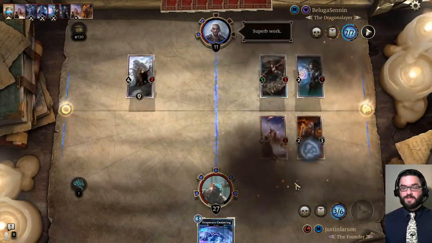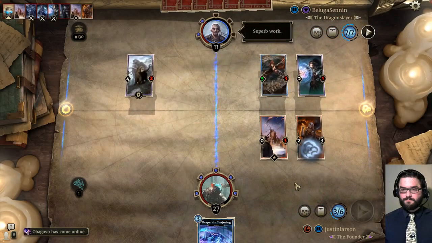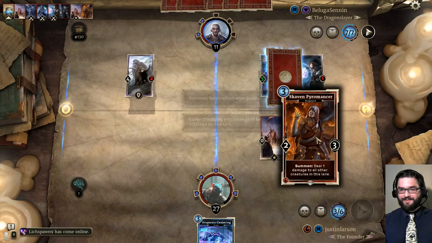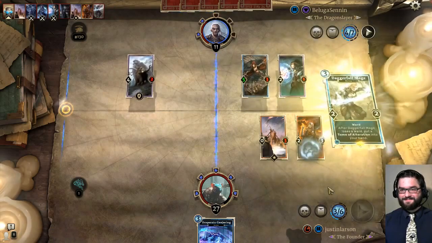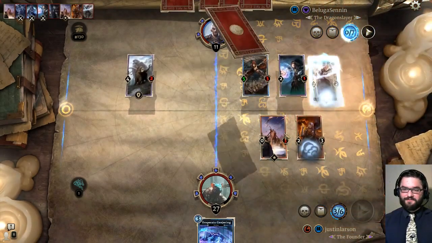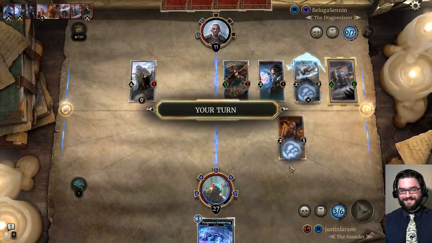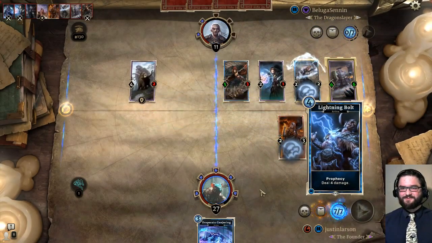Oh my god, I forgot to Desperate Conjuring. I was so impressed with my RNG. Well, that's a bummer. So now we're going to get a 5-drop. And he's going to get a free kill. And he's got Preserve of the Root, too. So, this is... It is what it is.